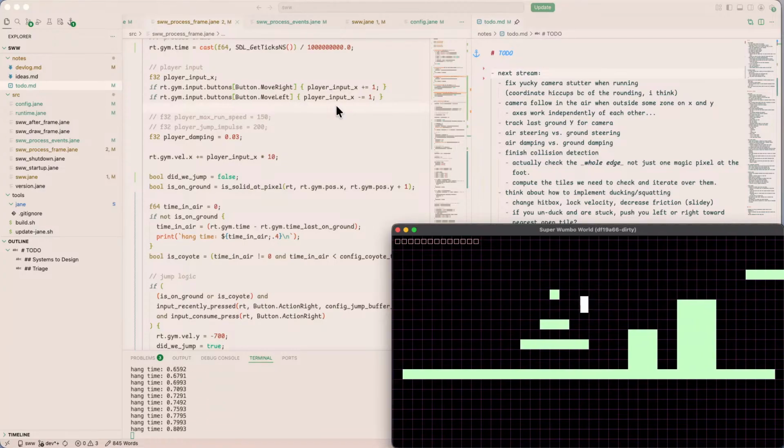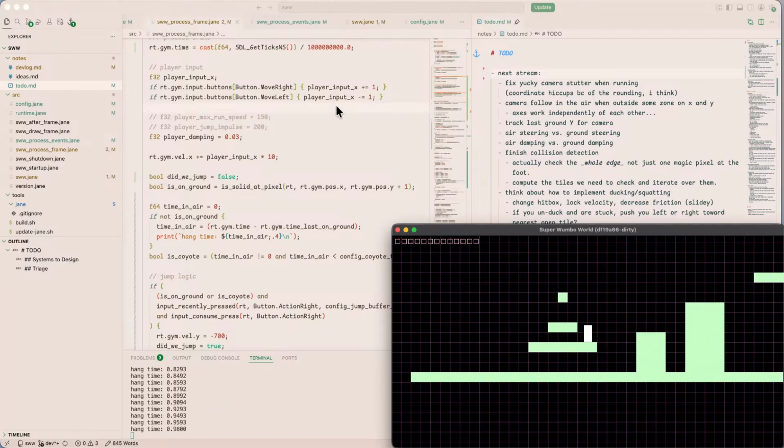But you end up in weird situations, like you have a moving platform that the player is standing on, and then the camera is following the player, and depending on the relative movement speeds and whether they're on partial pixels or not, you can get really weird, ugly flickering situations, and they're a huge pain to fix. But I've done it a few times, so hopefully it won't be so bad on this game.